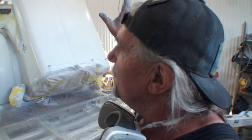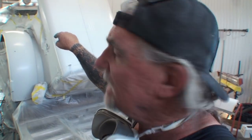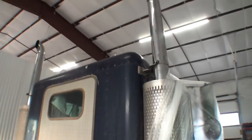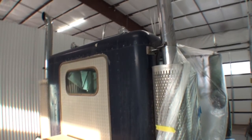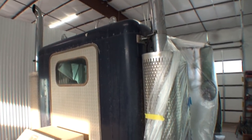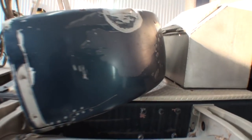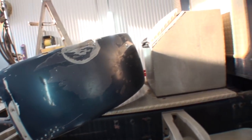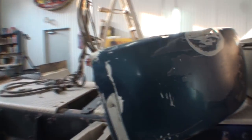Now, if you remember what I showed you a few seconds ago of the truck, you'll see that this truck doesn't have a shine to it. Even if it was cleaned flawlessly and waxed, it would be a dull, flat gloss shine. Here's a fender right here. This is the one that I replaced. You can see it was all cracked right here, mangled, busted, twisted and bent. That fender was painted with base coat clear coat, but you can kind of get the idea of what the shine is like. There's really no shine there.